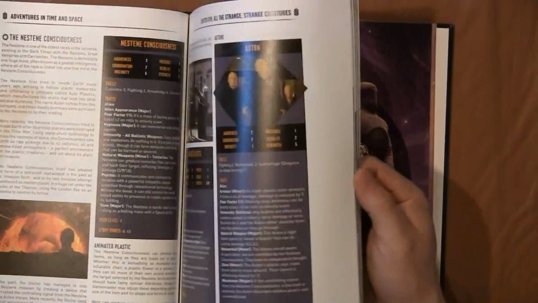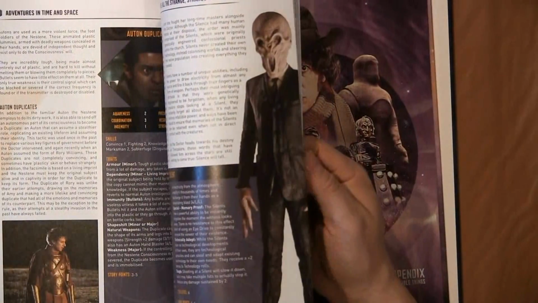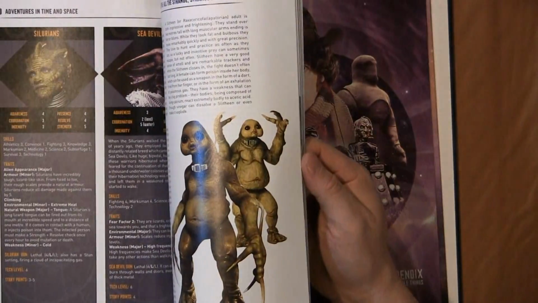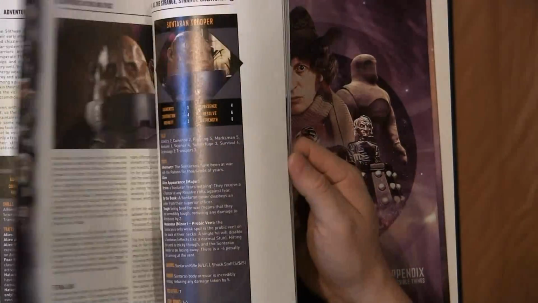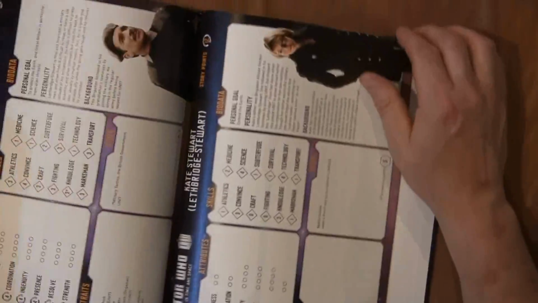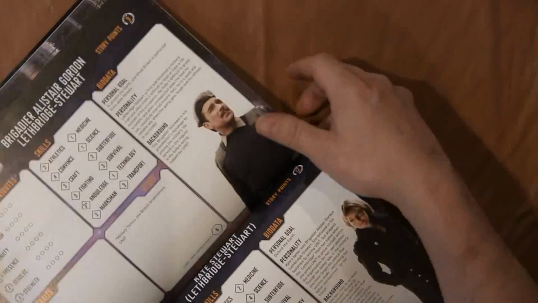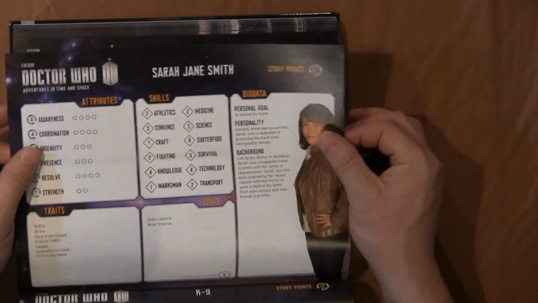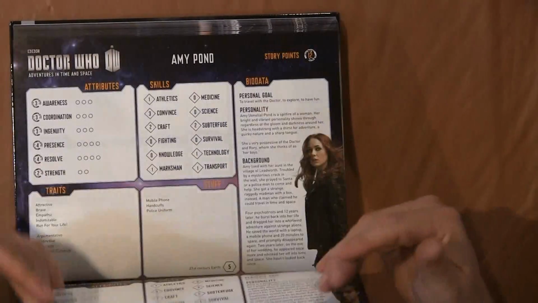One cool thing that they do towards the back is, well, more than one cool thing. Let me see here. We're going to jump around here a little bit. In the back, they have different stats pre-made for you to jump right in and play with. For example, Sarah Jane Smith.